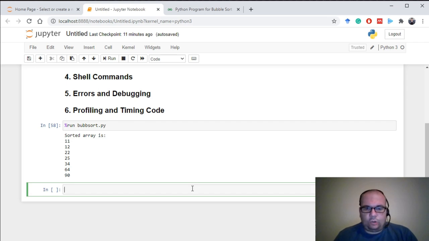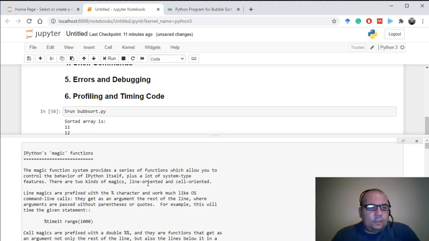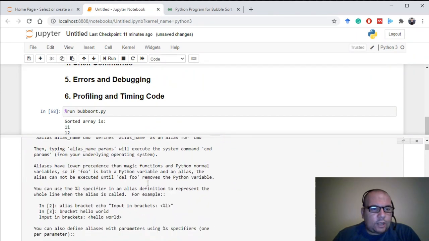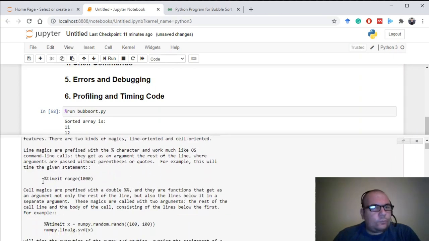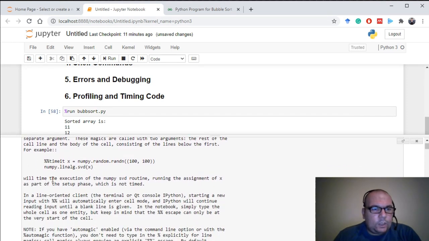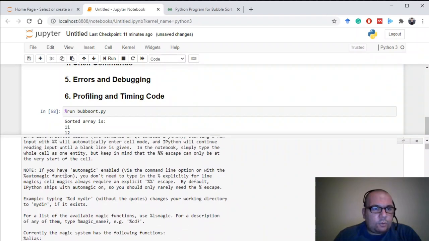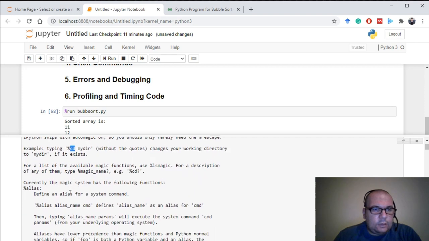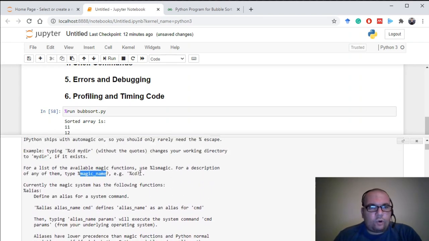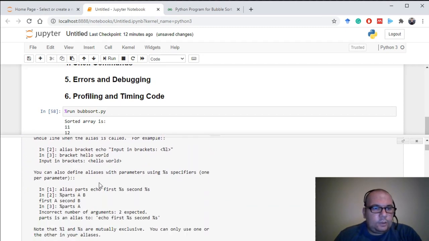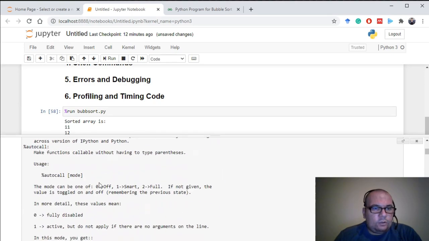And also, we can see a list of the magic commands available to us by using the command percentage symbol magic. And I'm gonna hit Shift Enter. And it gives me a documentation again, like usage, and the most common magic command, and we will learn it in the profiling and timing code section, timeit commands. And also we have a lot of magic commands, like, as you see, cd, is that the magic name? And also you can use question marks for magic commands, like in this example. All right, it's a good documentation.